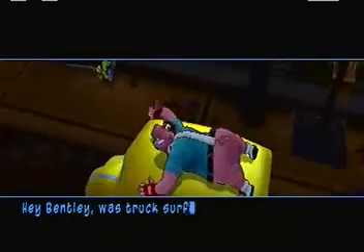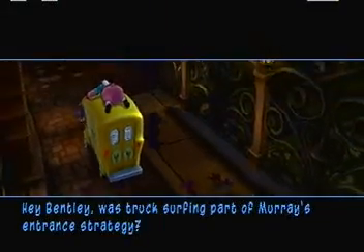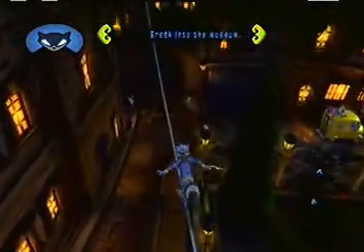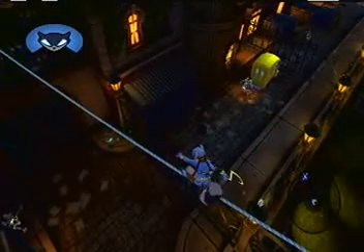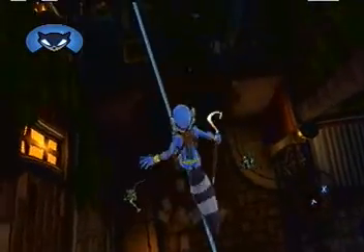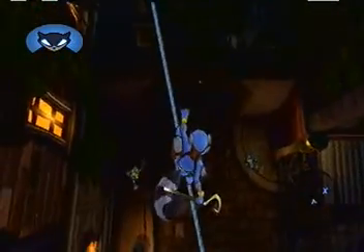Hey, Bentley, was truck surfing part of Murray's entrance strategy? Of course not. Murray's approach route is through the back alleys. Why do you ask? No reason. Anyway, it looks like he's in position now. Make sure you stay on these cables, Sly. You can't risk going down to street level right now. Not a problem, Bentley. A good thief prefers to stay above the action anyway.